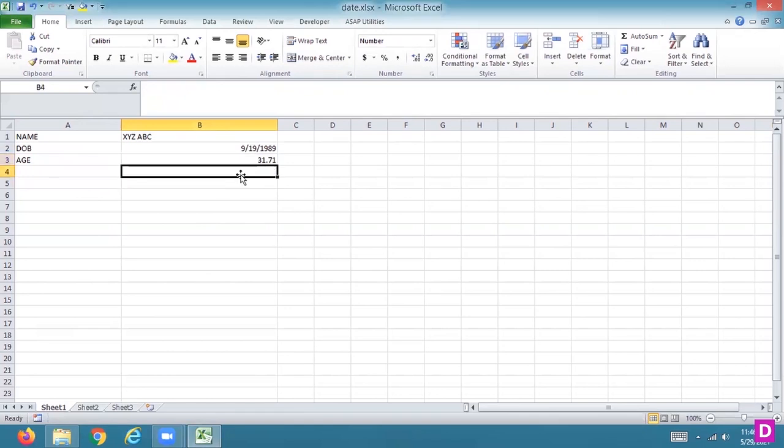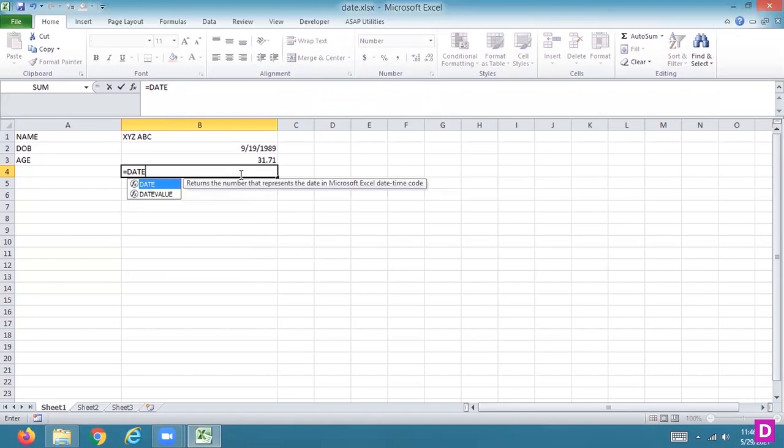Now we will find the difference between two dates. What can we do? We take this, 31.7, divided by 365. This is right, but it does not display the exact value. So we have to use some Excel functionality. If both date formats are the same, then we can subtract them, okay, but here we will use an Excel function.